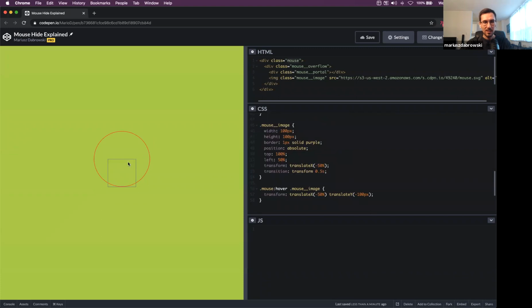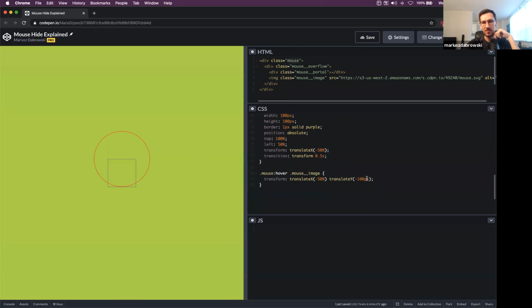Okay, so what's the first thing we want to do? Maybe we want this portal to open first and the mouse to come out after the portal has opened. So how can we do that? Well, we could make use of that delay value that we talked about earlier.